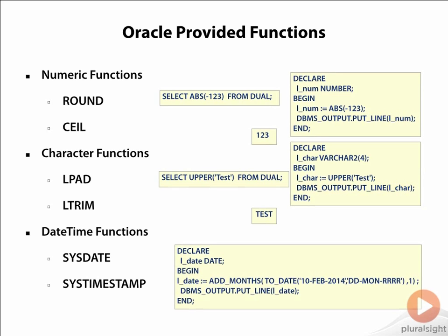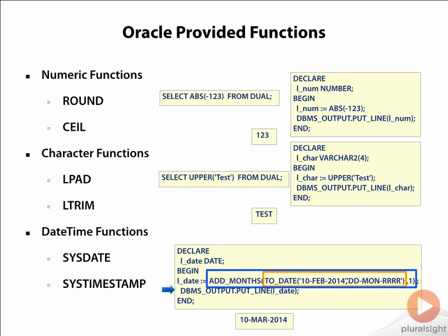In this code snippet, we are first calling the TO_DATE function to convert a character literal 10th Feb 2014 to a date. The second argument, DD-MON-RRRR, tells the compiler the format of the date character literal to help with the conversion. Then we use the date returned by this function in another function called ADD_MONTHS, where the second parameter is the number of months to be added, here 1, which we assign to ldate, and print to get a result of 10th March 2014. We can call it from SQL also, similarly.